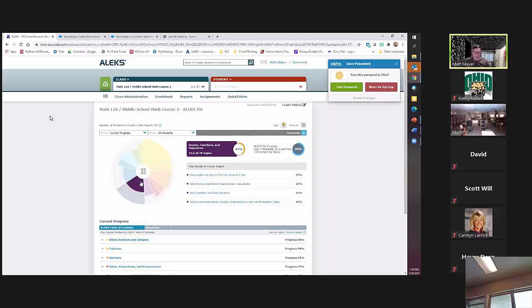And then at the right, it's saying top ready to learn topics. So these are the topics in each piece of the pie that you have the most students ready to learn. If I go off of a piece of the pie, then it's saying overall, these are the most ready to learn topics. Okay? Progress for my whole class.